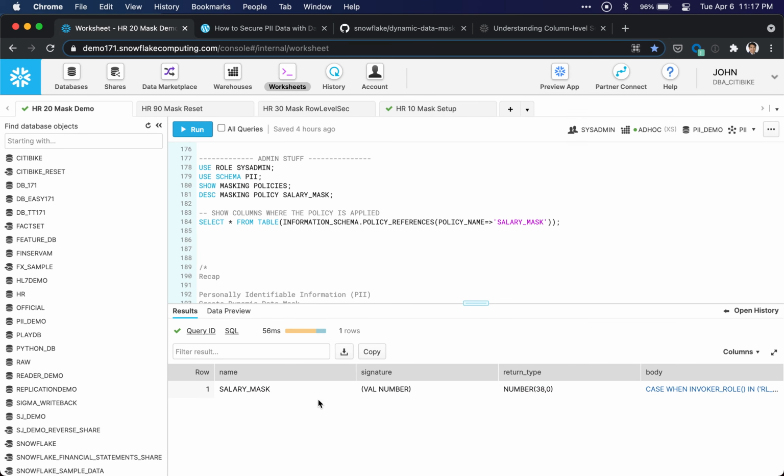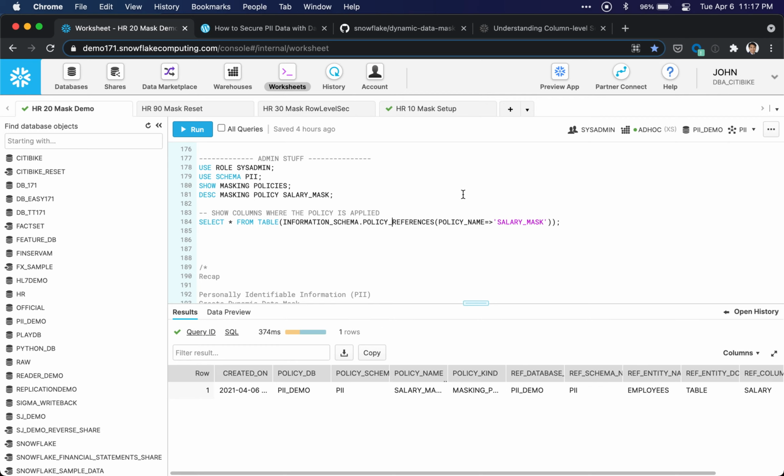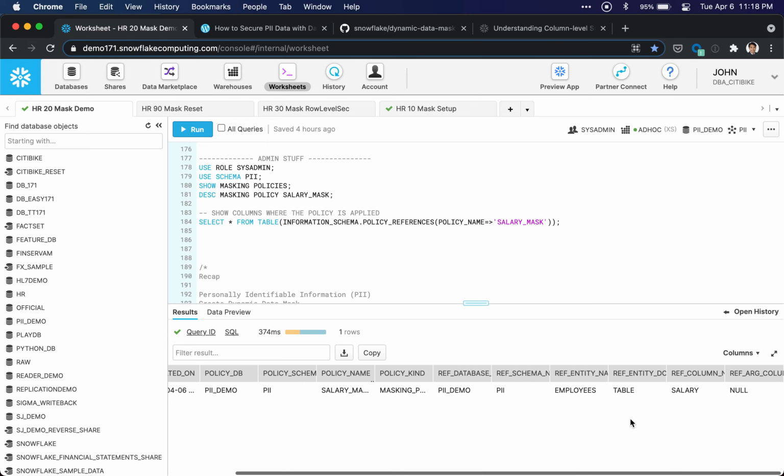So in case you start building up your mask, or if somebody's already created a mask, great, I'd love to apply that to column A in table B or whatever you want to do. And of course you can always see where the policy has been applied. Over here, as you can see, the salary mask has been applied on this table and on that column.